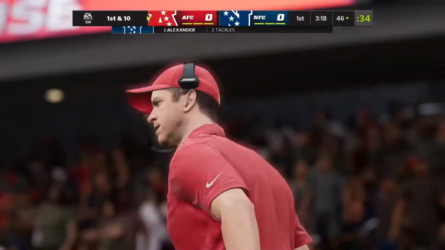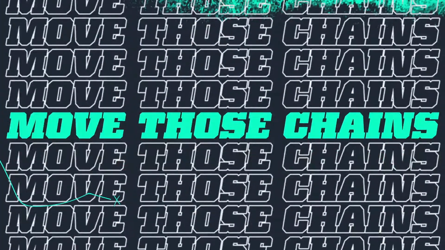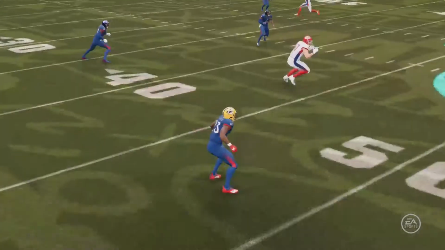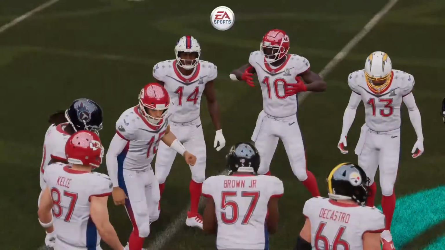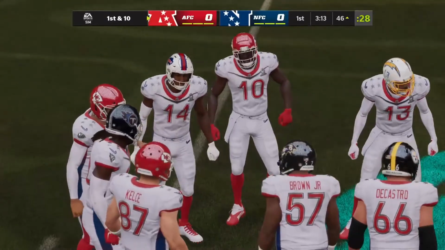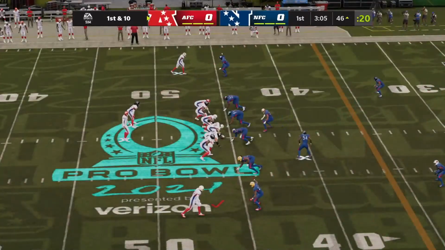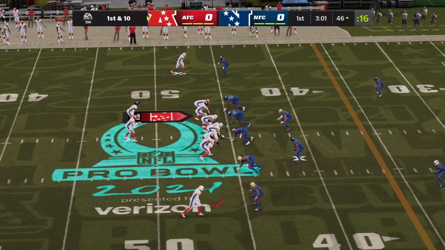And the pocket's been protected pretty good here so far on the opening drive. We always talk about confidence in runners and catchers and quarterbacks. How about the protection detail? They're not allowing anyone near the guy throwing the football. So on the other side of the field now, it's 1st and 10 as they've got things rolling on this drive.